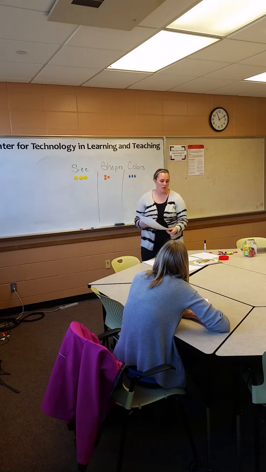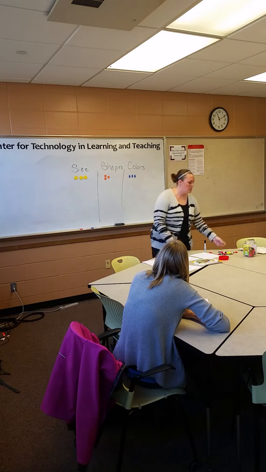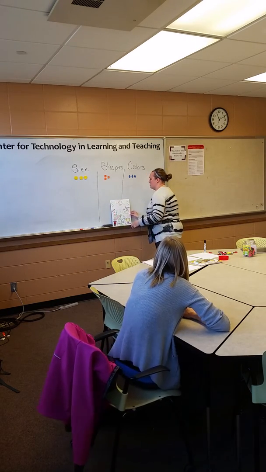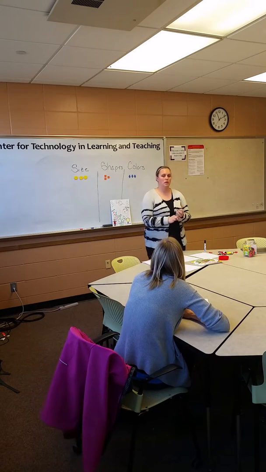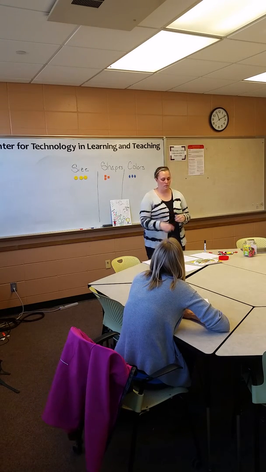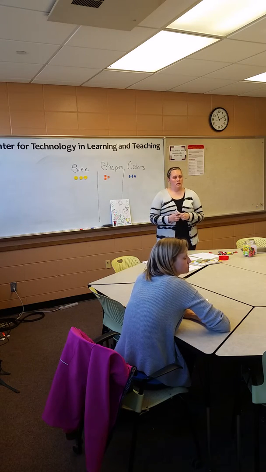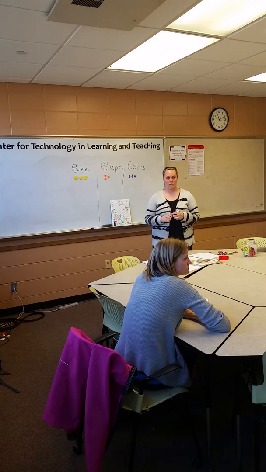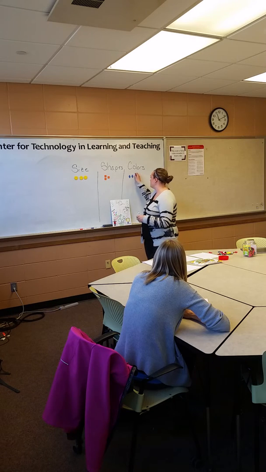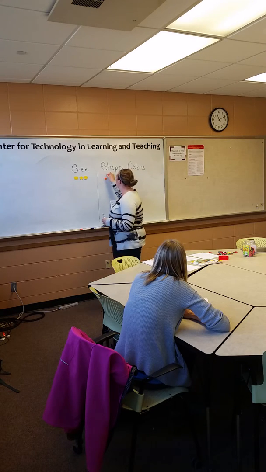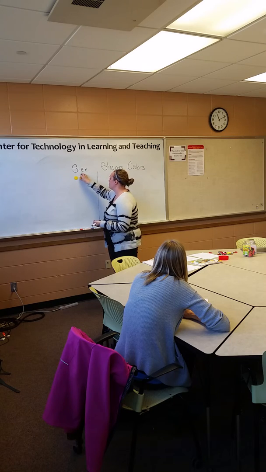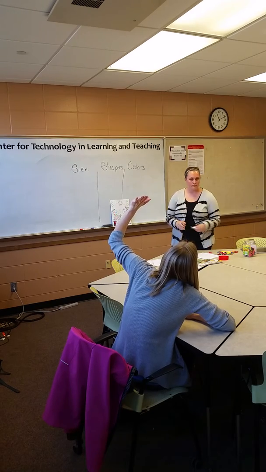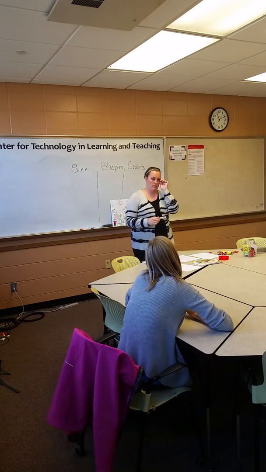Now, can anybody tell us other ways they can sort? Think about objects that they could sort in the classroom, or just any ideas that you might have. You could sort by the way they feel, like the texture, like soft or shiny. Perfect. Anybody else? Can you think of different objects than shapes that you can sort? Yes. What about food, how it tastes, if it's salty or sweet?